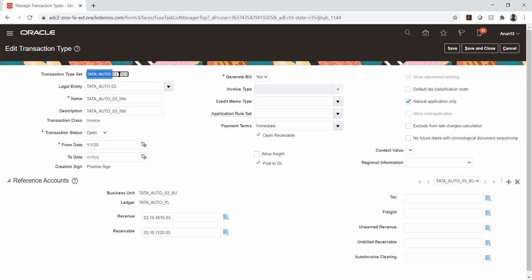Is that Start Auto 03 RDS something you specifically created for this one, or was it already the RDS that we created earlier for the previous modules' setup? Sorry, I missed your question. Can you repeat? Did you define this RDS specifically for this transaction type, or was it already there in the system, from the previous configurations we did for the other modules? Yes, I'm using the same RDS, but I created this RDS when I was creating the business unit. Yes, that's exactly why I'm asking. Same thing. Okay.